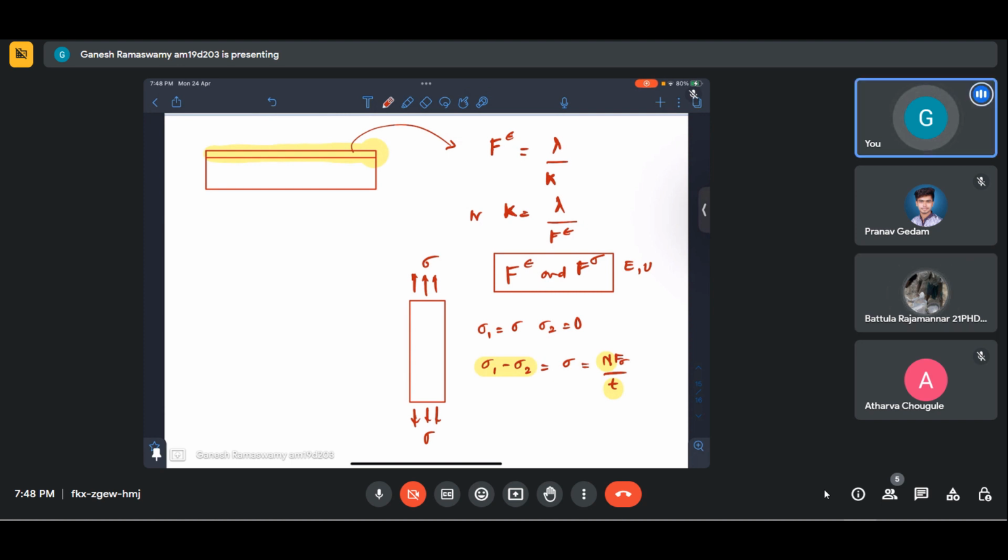Have you seen the lectures? It is given in the lecture. There is one root over 8 by 3, something like that, that will come. Then it must be because of the conversion factor, perhaps. Have you converted everything to the same unit? In that case, you check your units once. You just ensure that the unit conversion is correct because we are dealing with a square root here. Whenever we deal with a square root, 10 and 10 power 3 give very different results. Okay, so you check your units once.